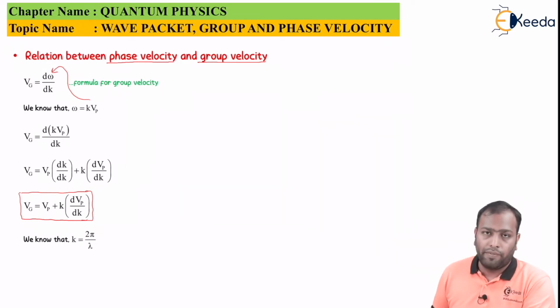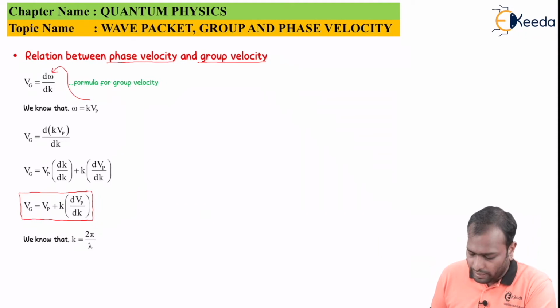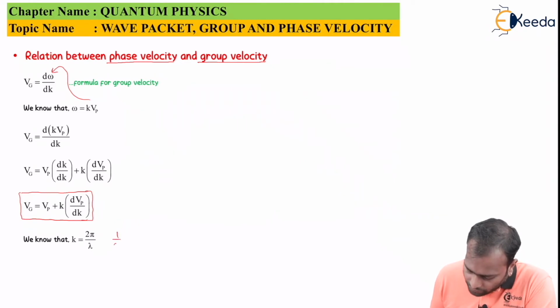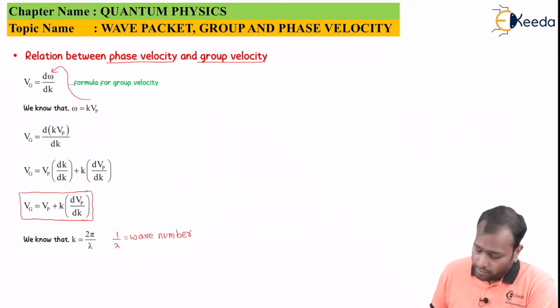Also, to simplify it further, we can do a substitution where we know that k is equal to 2 pi by lambda. Now, another important question, what is 2 pi by lambda? Well, do remember 1 upon lambda is sometimes referred to as wave number. However, certain authors do claim that 2 pi upon lambda itself is the wave number and not 1 upon lambda. So, wherever you are referring to other reference books of other authors, do remember it is 2 pi by lambda which is sometimes called wave number, and some authors claim that 1 upon lambda is wave number. So, this might be a question for conflict.